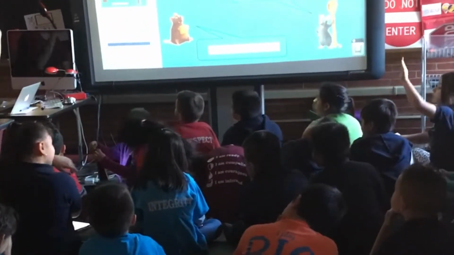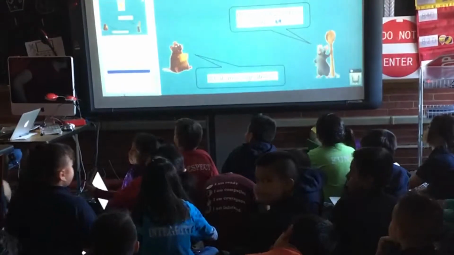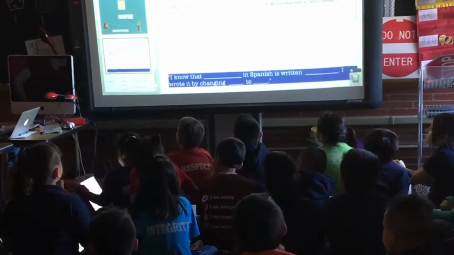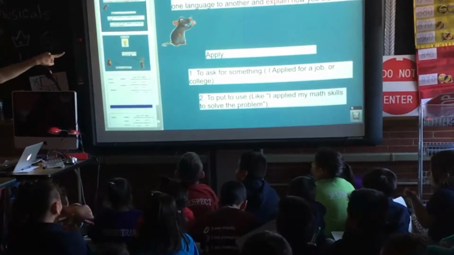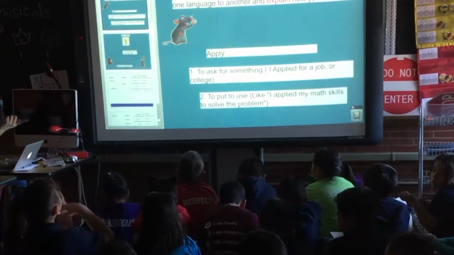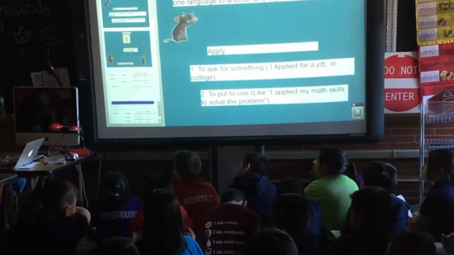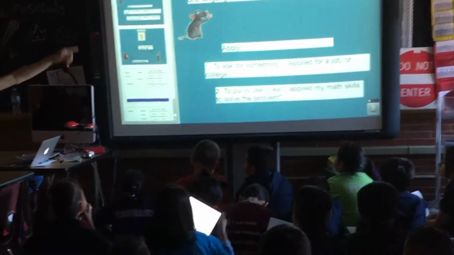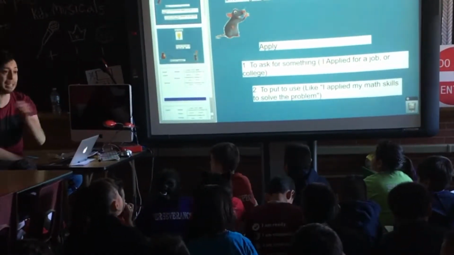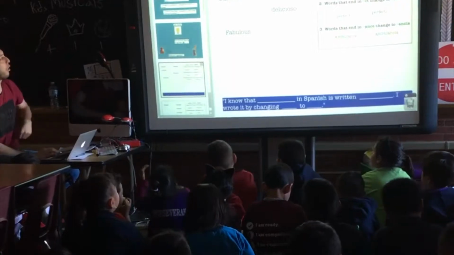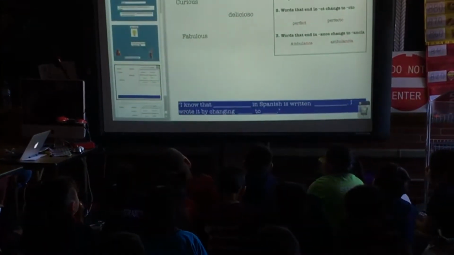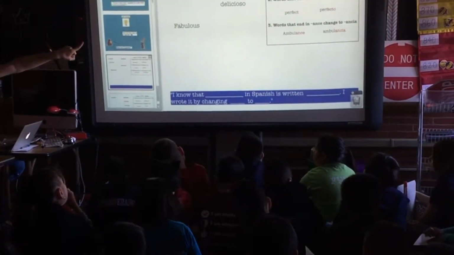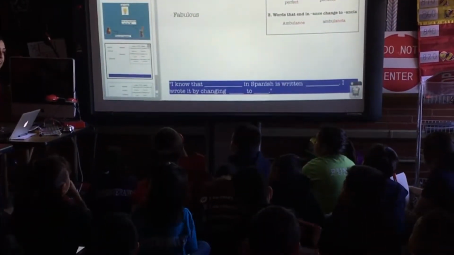Alright, so now that we have reviewed, let's start our work. Let's remember that we are going to apply our cognate rules. So we're going to use our cognate rules, right, Gilberto? So that we can write words from one language to another. So that's why here we have some English words, then we have some Spanish words, and then we have the rules that we're going to focus on today.